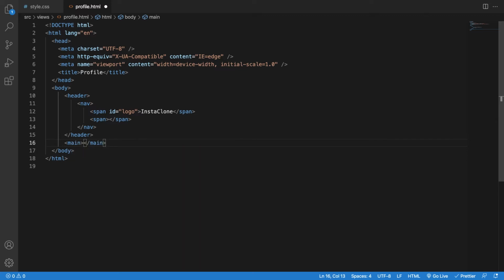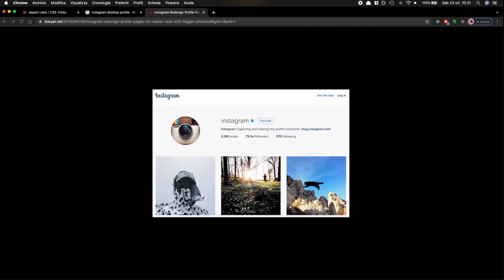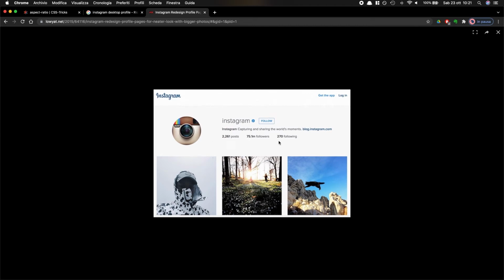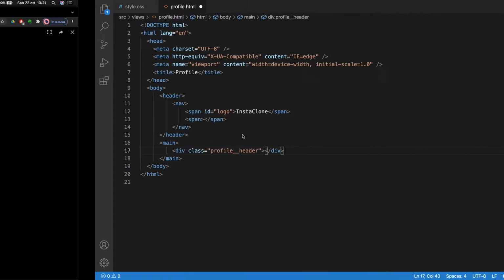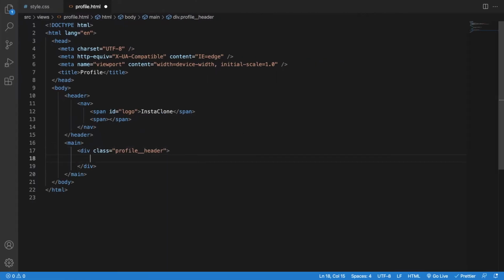Beneath this, I'm gonna have a main, which is gonna act as my container, and I'm gonna start having a few divs here. So the first one is the header, we said, which is this one, this right over here. This is gonna be my header. And inside my header, I want a thumbnail, so I'm gonna just put it there.